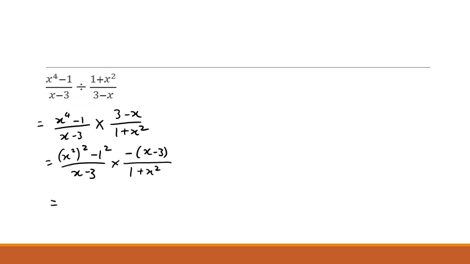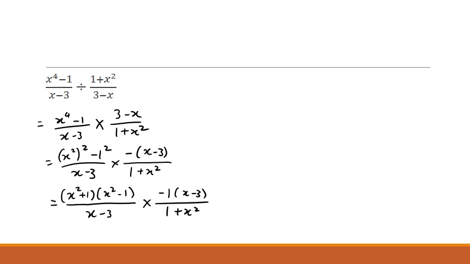Alright, we're not quite done yet. We haven't done the factorization for the other one. We have x squared plus 1 and x squared minus 1. x minus 3 here, negative. Now I'm going to put a 1 here, so we can use that later. And that way we won't forget about it. Alright, so if you have a look, we have 1 plus x squared. I'm going to put brackets over that. And the x minus 3 to remind ourselves that this is one whole factor.